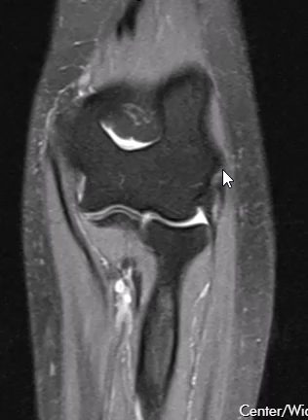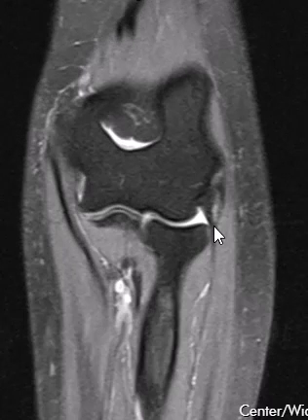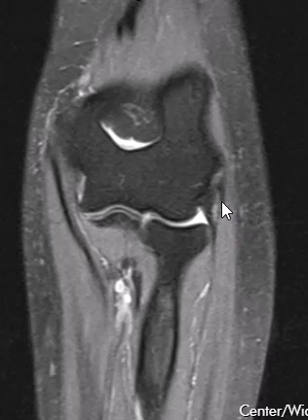Now this is another view where things are different. The bone is dark, and the subcutaneous fat is dark; the muscles are gray on this view. We can see some better soft tissue contrast. This dark band coming up is part of that common extensor tendon, and right here there's a vertical band of brightness. This is a little bit of fluid signal, or bright T2 signal as we call it, and it indicates a little bit of fluid or edema within the tendon.